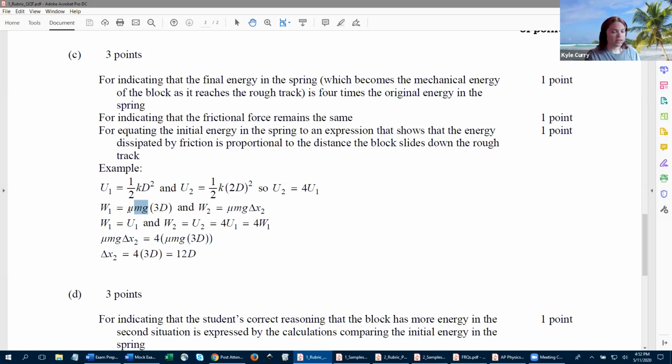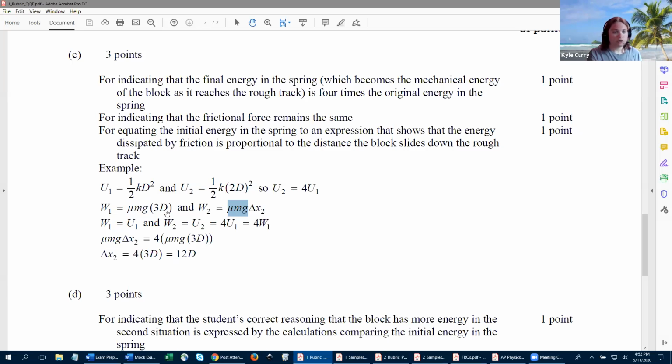Notice here in the original case, the friction force is mu mg. Recall, frictional force is mu multiplied by the normal force. Well, the normal force in this case, since we're sliding across a horizontal surface, is going to be equal to the weight of the block. What's the weight of the block? It's our favorite equation, Fg equals mg. So the normal force is mg. So this quantity that I have highlighted here, mu mg, that is the frictional force. And if you notice, that is the same in both equations.